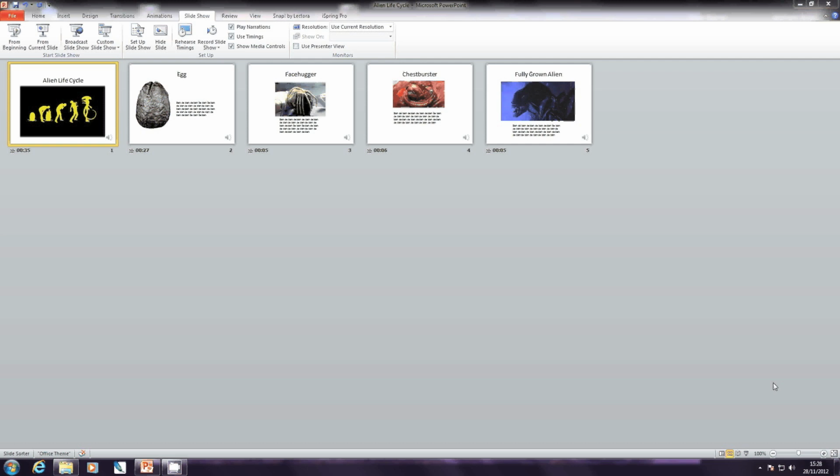possibly transitions, some talking, I would suggest perhaps not having videos actually in your slideshows. But certainly with talking or transitions, as I say, it could increase the size of your video file and also increase the time that it takes to create your movie file at the other end.